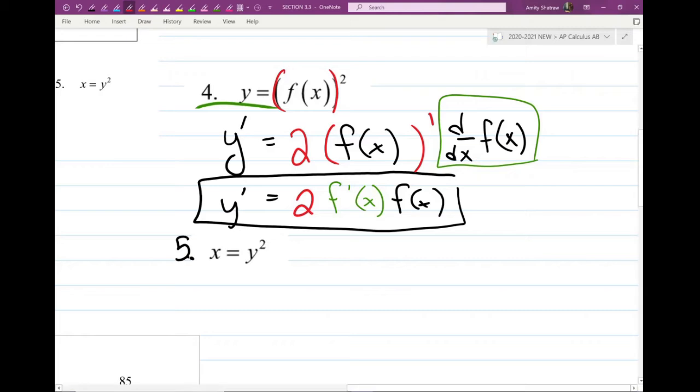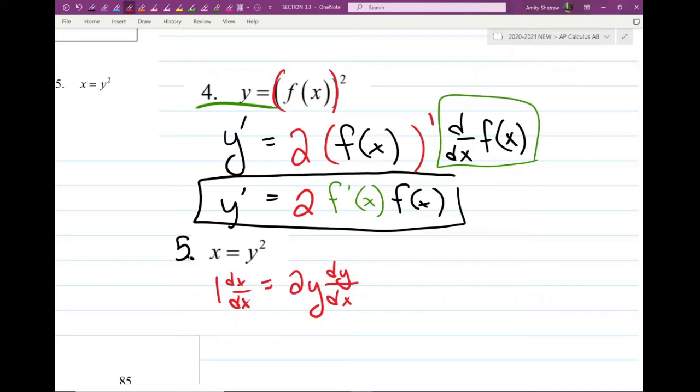Ready? The derivative of x is 1 dx dx, because I always write down when I take the derivative of x. And then here, I want to take the derivative of y squared, and I should get a 2y. But my memory is very strong that I always write down either a dx dx or I write down a dy dx every time I take the derivative. Did you remember that? So if you did actually come up with a y prime somewhere, then you've done it right. But if you haven't come up with a y prime, then you might want to use my method, okay?